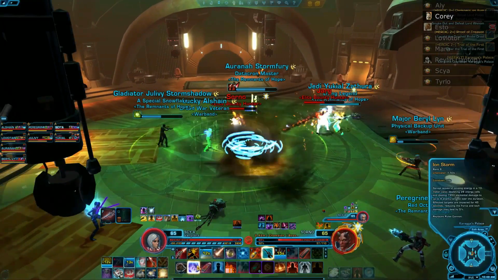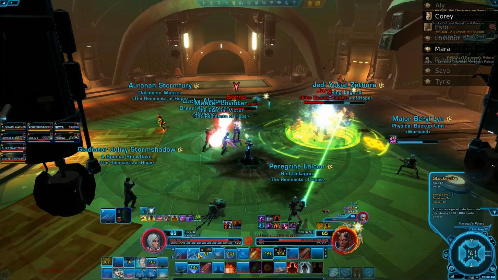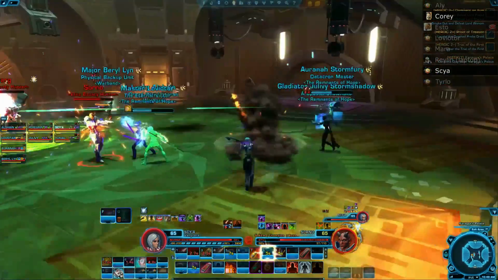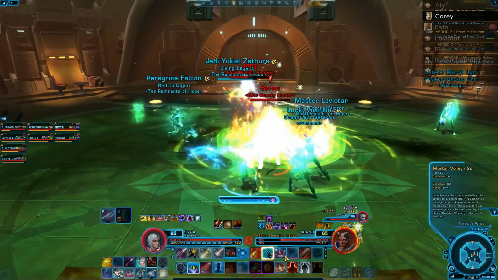In PvE operations, it's often important to attack or interrupt specific enemies at specific times. Sometimes because the enemy you're currently attacking has become shielded and attacking them is a waste of time. Other times you just need to interrupt a nearby enemy that's about to cast a powerful attack.